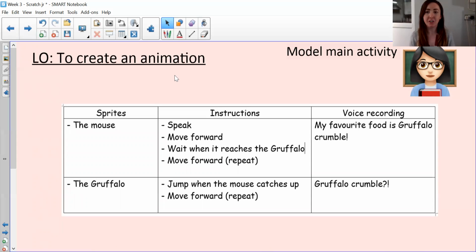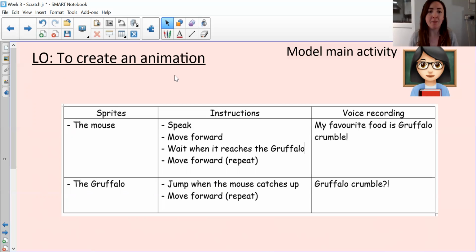Okay, so when you've done that, it's time to plan your animation. This is my animation plan that I have made for my Gruffalo animation. Now, if you go into Teams, there is a blank version of this plan. So if you'd like to use that, you can, or you can just write it up handwritten and then attach it to the assignment so we can have a little look at the plan, as well as hopefully a little video recording if you can. But do remember that the computing lesson is an optional one. If you can't do any of this, please don't worry. That's absolutely fine. But if you can, we'd love to see all of your work.